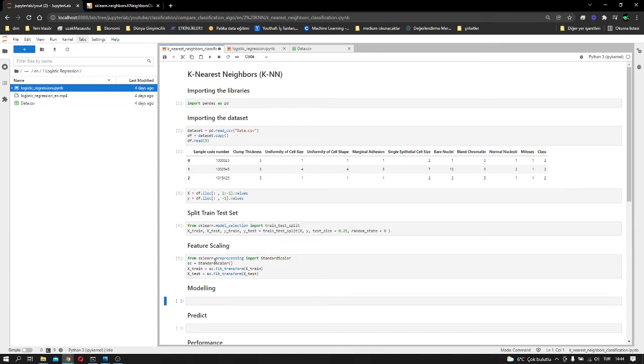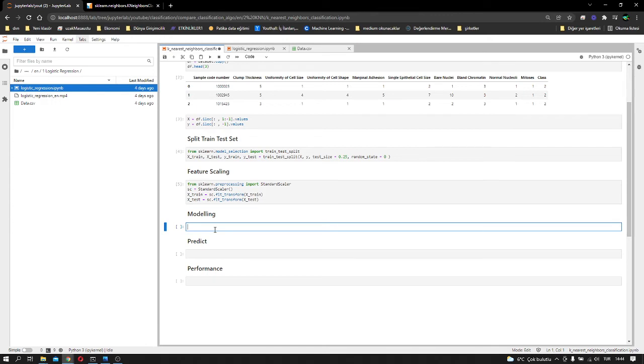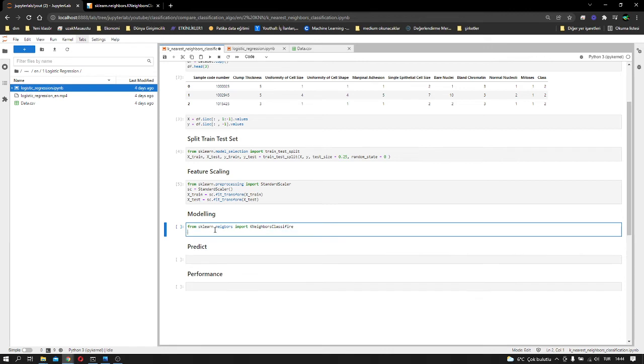Very good. And now we can build our model, the neighbors model. Let's start from scikit-learn neighbors, import KNeighborsClassifier. Very good.